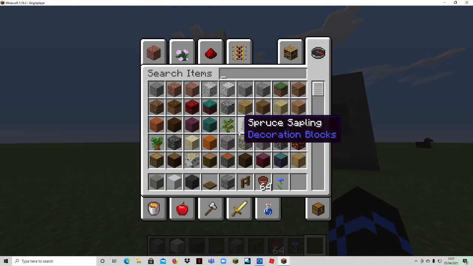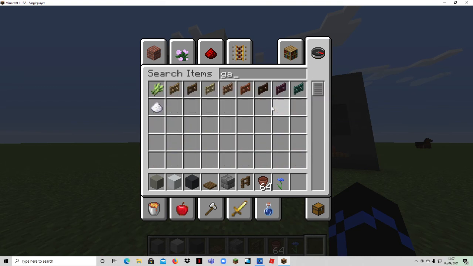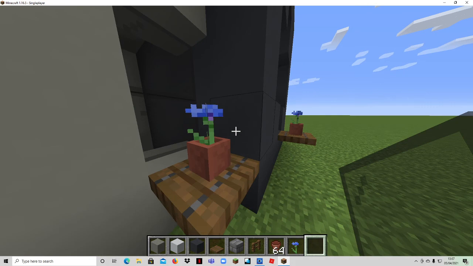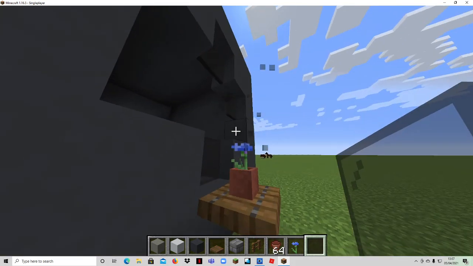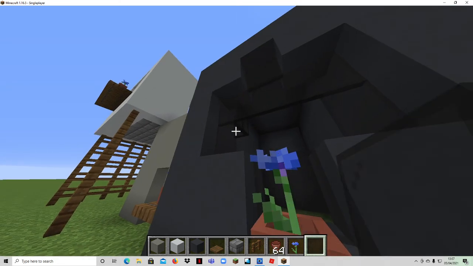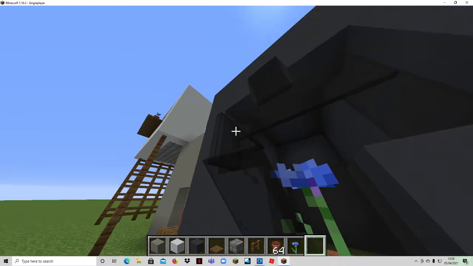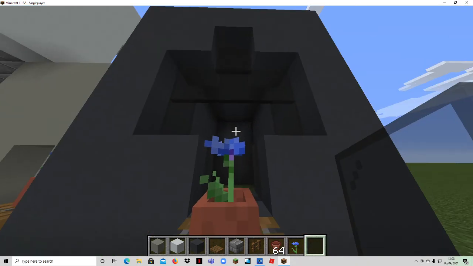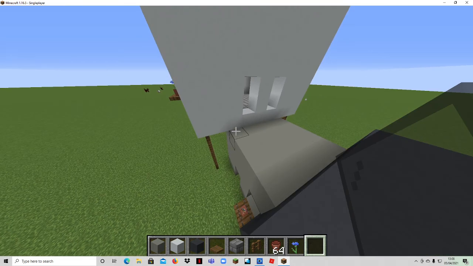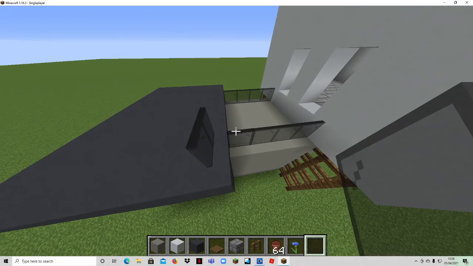And that's good. Then you want to get black stained glass. Forgot what I did in my test build then. There we go. I hate glass panes. And you will also want to do that. You'll see why in a second. There we go.